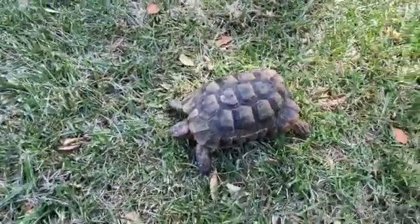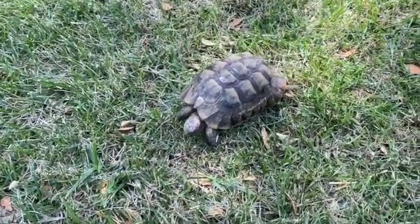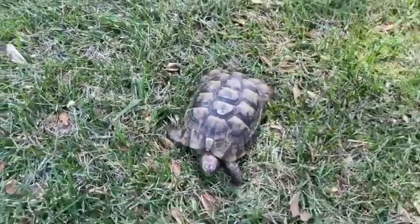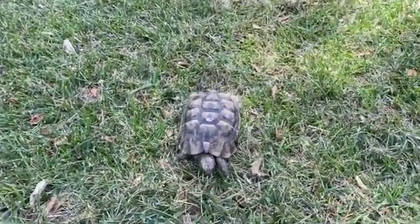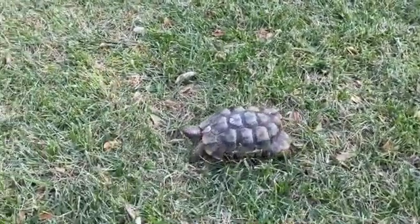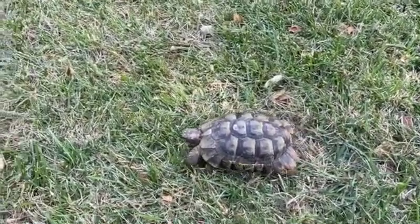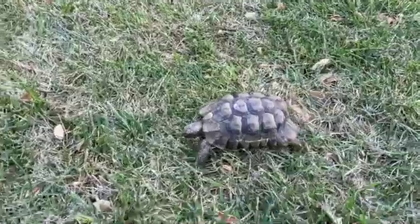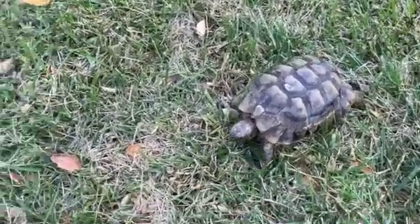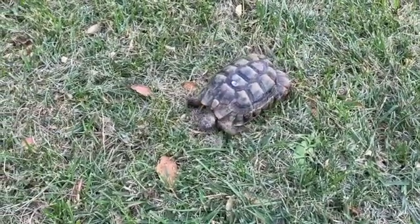Like I said, there's two species you can get in New Zealand: the Hermann's and the Greek. These two species are very popular around the world, and I think it's because of their size as well. They don't get overly large. He's almost fully grown, though he might get a little bit bigger. The males are generally smaller than the females, which is another reason why they're very popular as pets. They can be housed inside, but ideally, guys, for the first 2 years you might have them on a tortoise table or in an enclosure, but after 2 years, these guys really need to be outside, especially to have more of that breeding cycle and hibernation.